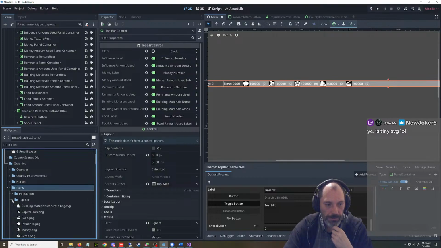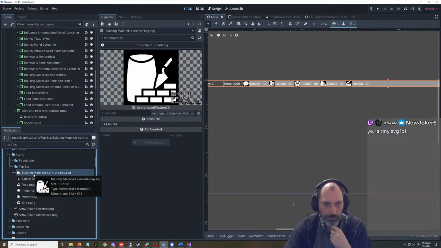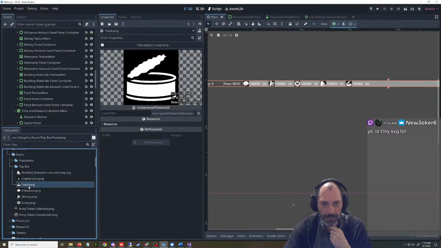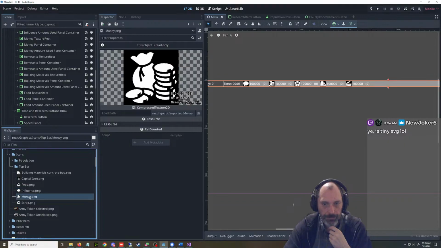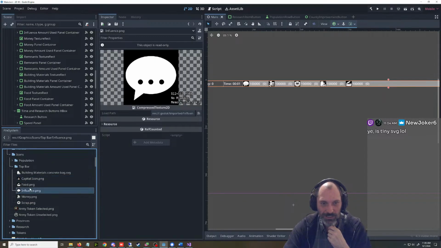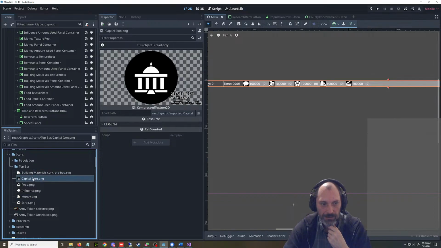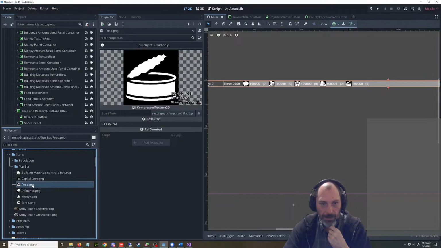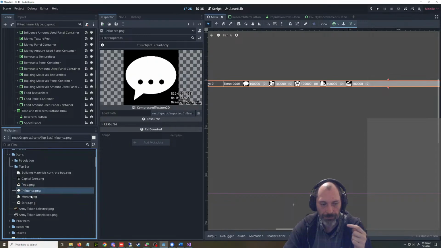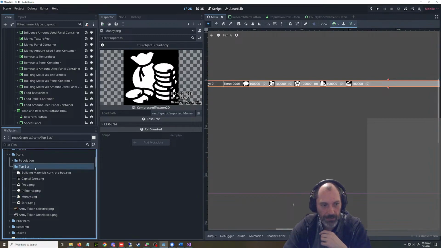Top bar icons, I guess. Did I make? Oh, these are all PNGs. Building material isn't though for some strange reason. Did I just dump these things? Oh, they're all different sizes and shit. Cool. I mean, they're two different sizes, but it looks like actually the capital icon is different, and it's actually used for something else. These are all 512. Let's put this thing in here and see what we get.